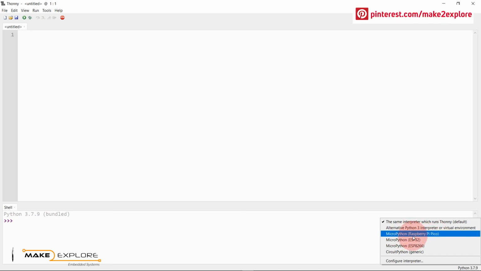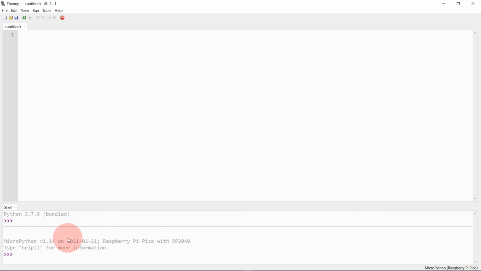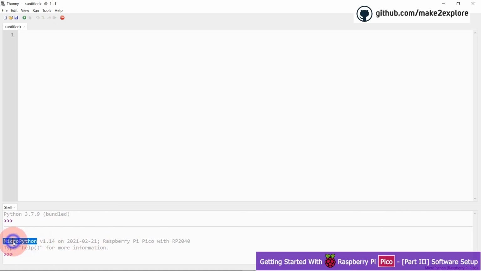We have to click on this option, and if MicroPython is successfully installed on our Raspberry Pi Pico, we'll get a prompt here. I will click on this now, and you can see here MicroPython version 1.14 successfully installed on Raspberry Pi Pico with RP2040.